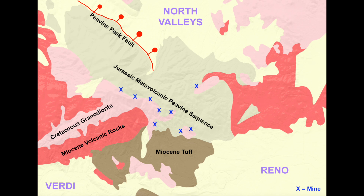The regional geology of the area after the mineral deposition is exposed very well on Peavine Mountain too. The red unit is Miocene volcanic rocks, which is andesite mostly, and then the brown is Miocene tuff. These were all volcanoes that erupted during the Miocene. The Miocene epoch occurred from 23 to 2.6 million years ago — volcanoes that erupted here in western Nevada near Peavine Mountain. This is all due to basin and range crustal extension, which is still going on today. The Peavine Peak fault on the northwest side of the mountain is an active normal fault. Peavine Mountain itself has been uplifted about 2,000 feet due to faulting, and an earthquake of magnitude 6.0 is capable on this Peavine Peak fault. So there you have it — just some brief geology of Peavine Mountain.